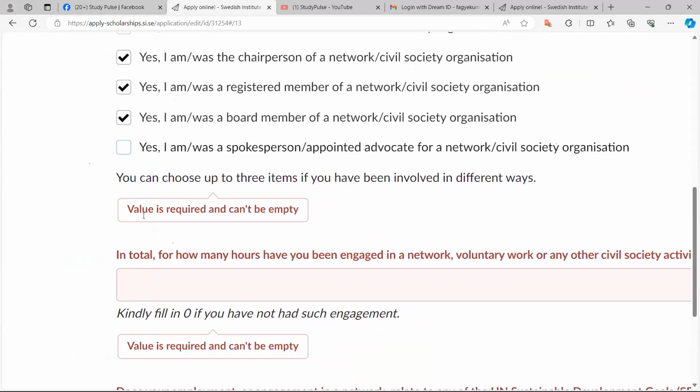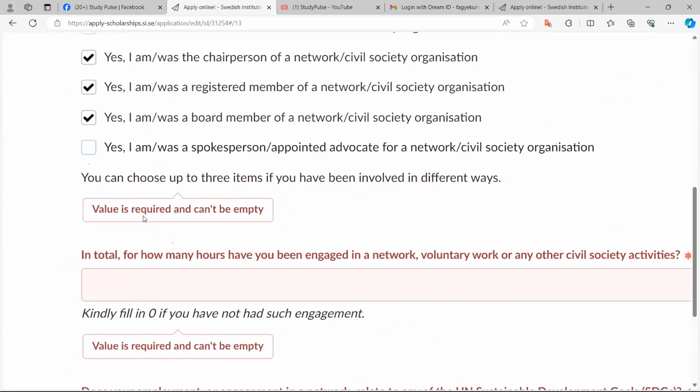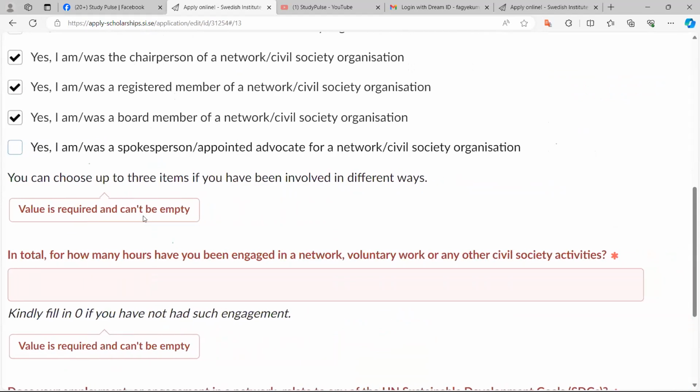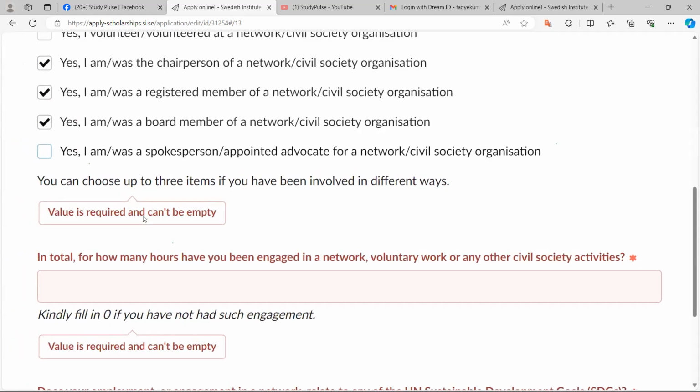So how many hours have you been engaged in a network, voluntary work, or any other civil society activities? Now, this question, based on my personal idea, is general. Remember that on the CV, you indicated network or civil society organization there, isn't it?